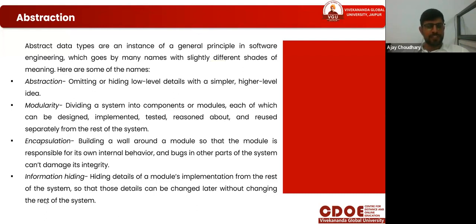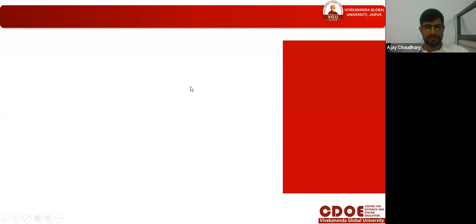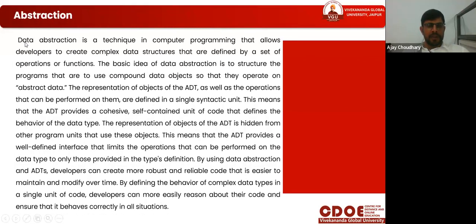So all these terms are just simple sets of other terms. It is not the same, but it's slightly different. Data abstraction is a technique in computer programming that allows a developer, meaning when you write a program, you are also a developer, a programmer, a software engineer.